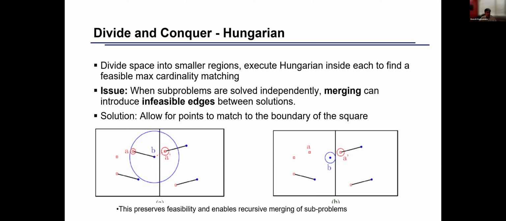This is the dual view. If you take the primal view, the way to think about this is, imagine that every point of B can either match to a point of A or match to the boundary. If it had this additional option of matching not just to points of A, but also to the boundary of the subproblem, then that would be the primal interpretation of what I just described. So that's the recursive subproblem that we're trying to solve. We are trying to find a minimum cost matching where every point of B either matches to a point of A or matches to the boundary. That's what we are recursively solving in each of these subproblems.